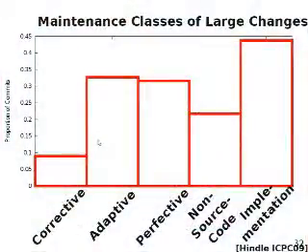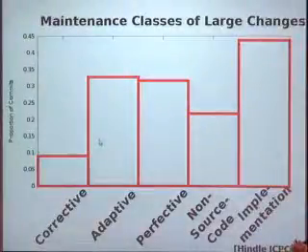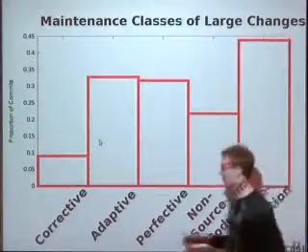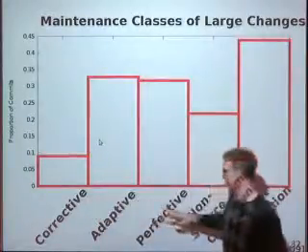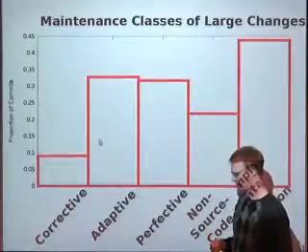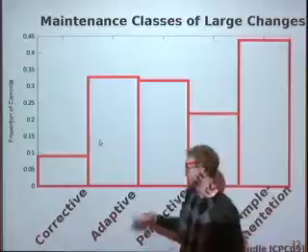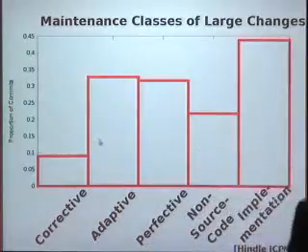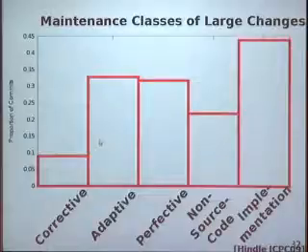The next thing we did was a study of the large changes in version control systems, and we basically categorized them with the 3 Swanson maintenance classifications. So we manually looked at them across, I think, 18 open source projects. How do you define a large change? It was the top 1% in size, so size of lines changed.